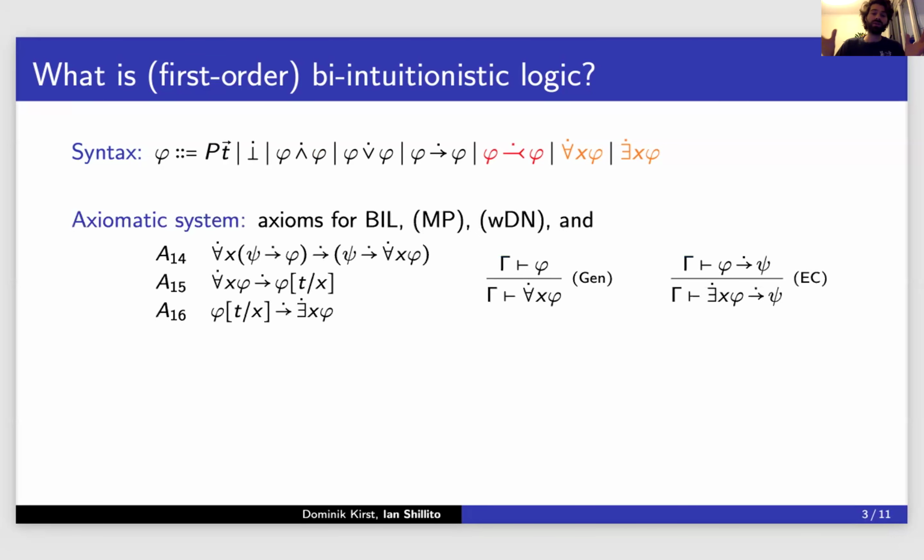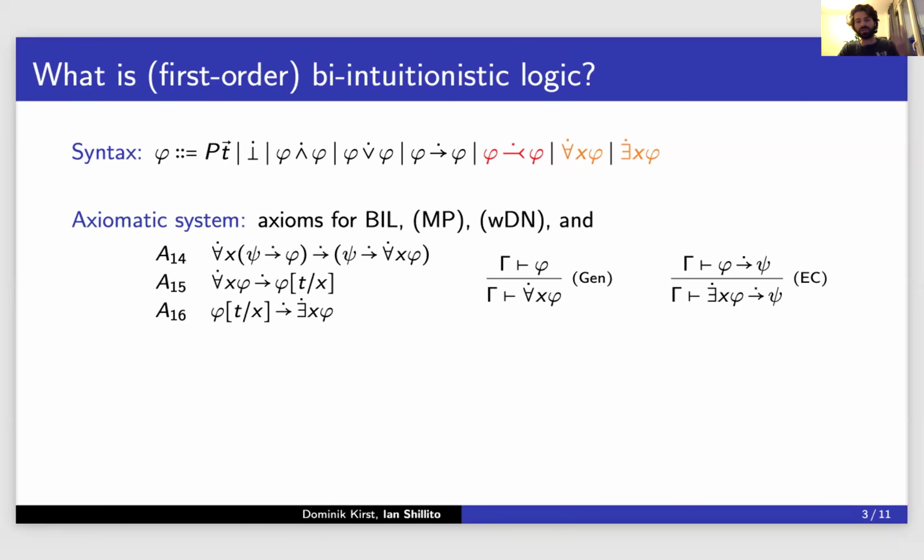Axiomatically speaking, there are two ways you can think about first order BiInt. The first one is you take the propositional BiInt and you add all of the axioms and rules that are describing the behavior of the quantifiers that you can see on the screen. Or another way to perceive that is that you take first order intuitionistic logic and then you add all of the axioms and rules on the slide before describing the bi-intuitionistic part of the logic. So essentially, in the propositional and first order case, you do the same trick of adding just the axioms that are describing the bi-intuitionistic connective to intuitionistic logic.